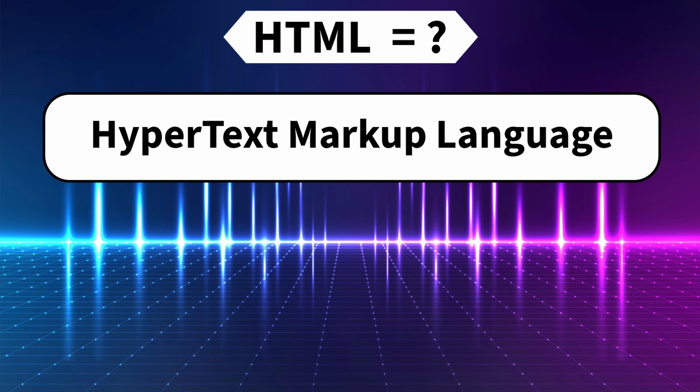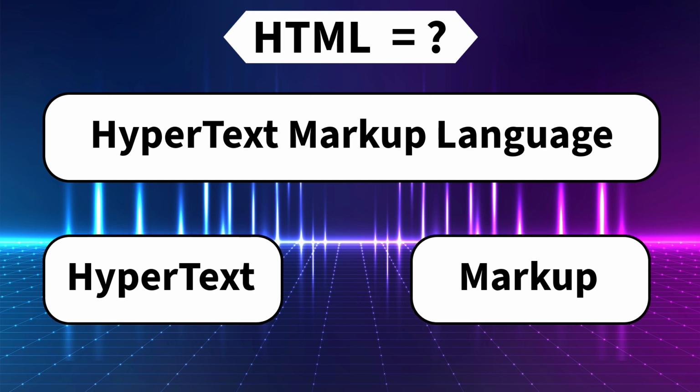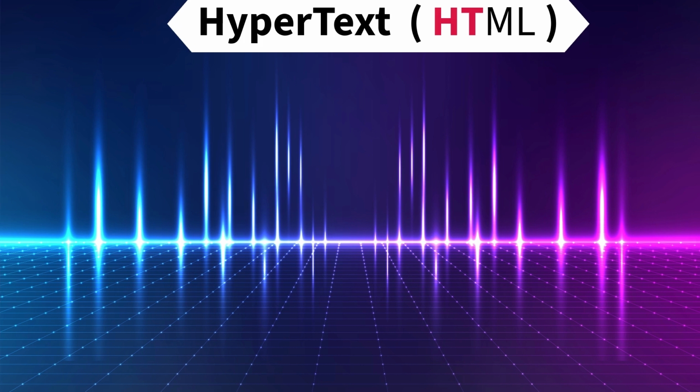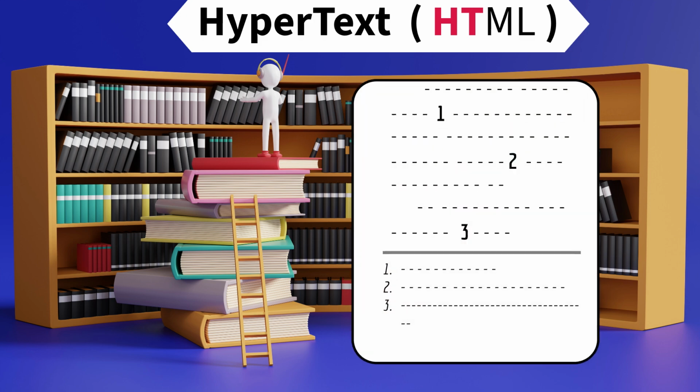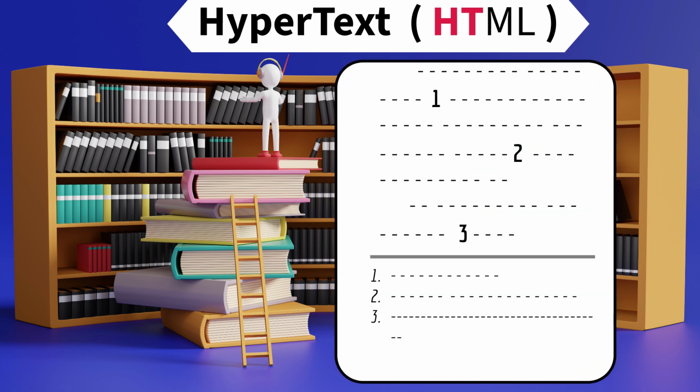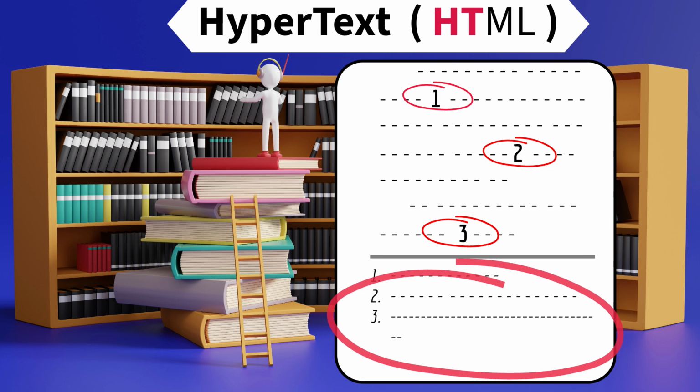Now let's try to understand these two terms, namely hypertext and markup, with a few examples. Hypertext is the fundamental concept of the World Wide Web. Now let's see what hypertext means. If we observe a research paper or a page in a textbook, we might come across these kinds of numberings, which we call footnotes, where we can find more information about those tagged words or phrases. It will be good as long as the paper is small, but if it is too long, it may have more words, then it can be cumbersome.